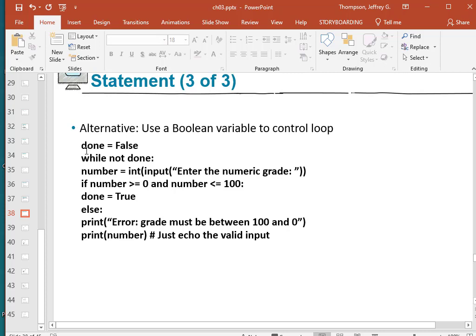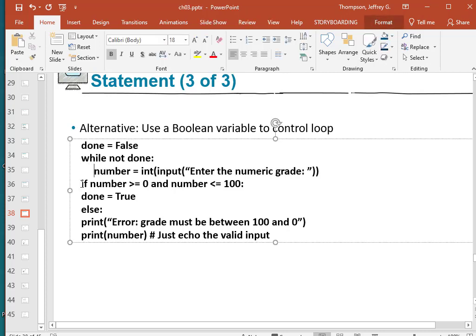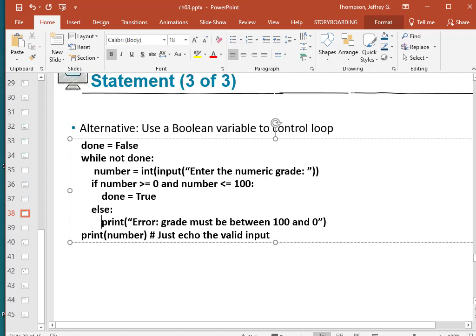Or use a Boolean variable to control a loop. This is also common in practice. If they type in a number between 0 and 100,000 inclusive, then we set the done variable to true, and it can exit the loop. So our while header says while not done. Instead of saying while true, it's basing its expression on a Boolean variable. Like I said, most textbooks don't even show while true. So if they were going to do it, then this is a perfectly valid way of doing it. Why would I tend to not do it? I'd rather see the break statement. The break statement makes me immediately understand that it's bailing out here.